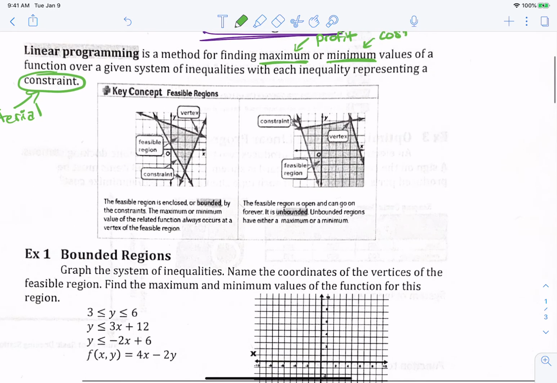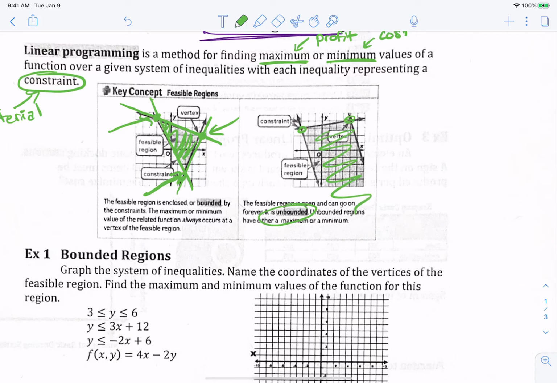So we have equations that we are going to, like lines that we're going to graph. And then what we're doing is we're finding the vertices of those equations. So the places where those lines cross each other. So if you have a triangle, you're going to have 3 vertices. If you have, this is an unbounded region where we only have 2 vertices, and then he's kind of unbounded on the other end. He will be shaded all the way down. Those vertices we're going to end up plugging back in somewhere to see which one is the maximum or the minimum value. So we've already done some of this before.